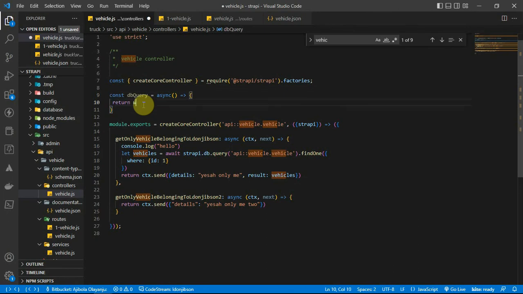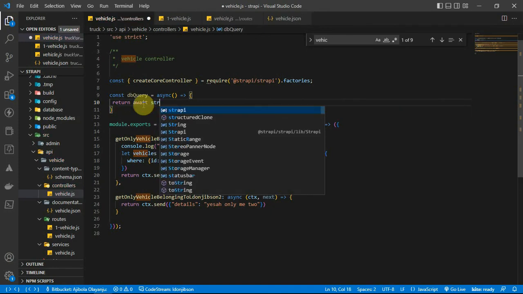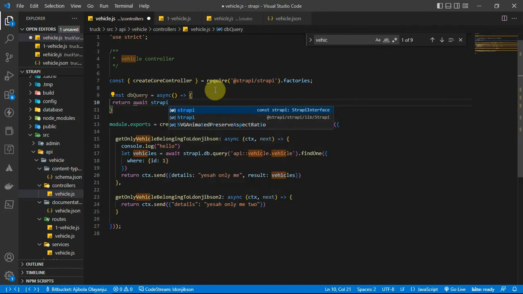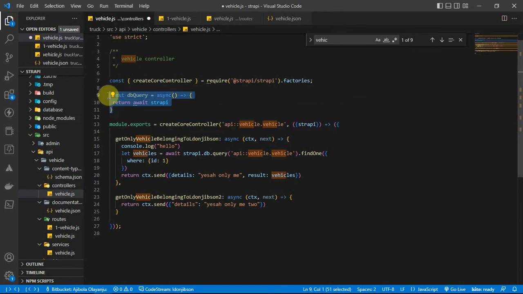return await of Strapi. You must have gotten Strapi from somewhere before, so this might have to be within here. Or you can also import it here; you can extract Strapi from the environment.